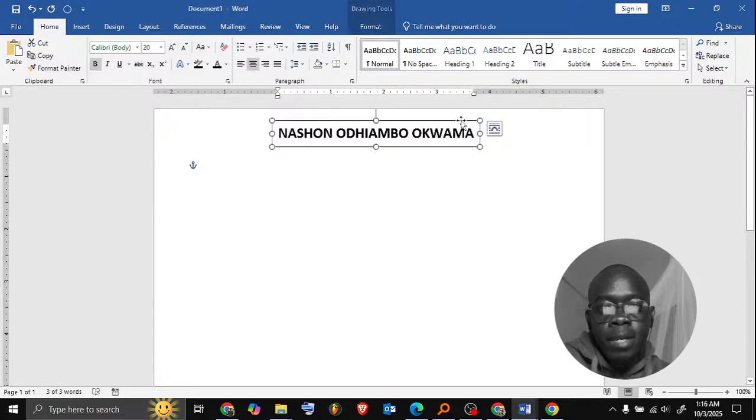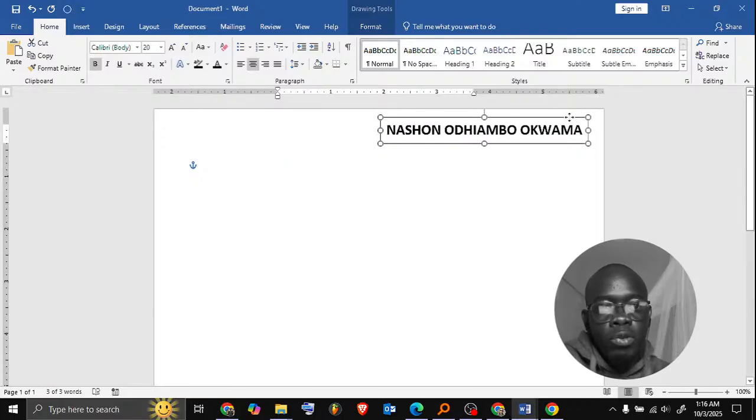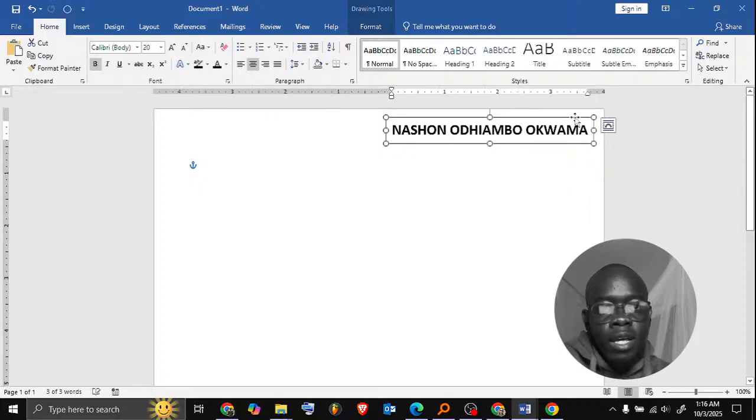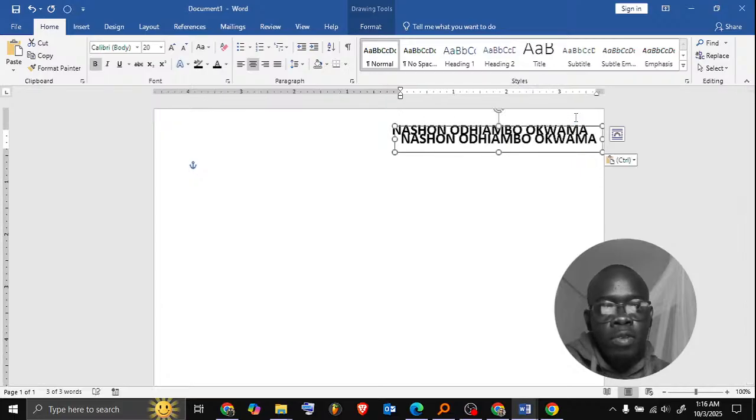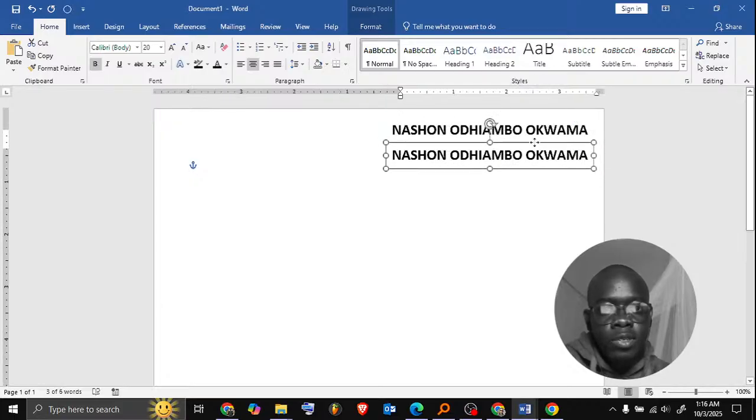Now, after having the name, let's say we want to have another section. Let's say that we have very limited space and we want to make our CV scannable, but also appealing. So we can opt to even put this name on this corner, as you can see. Then Control C to copy, then Control V to paste.